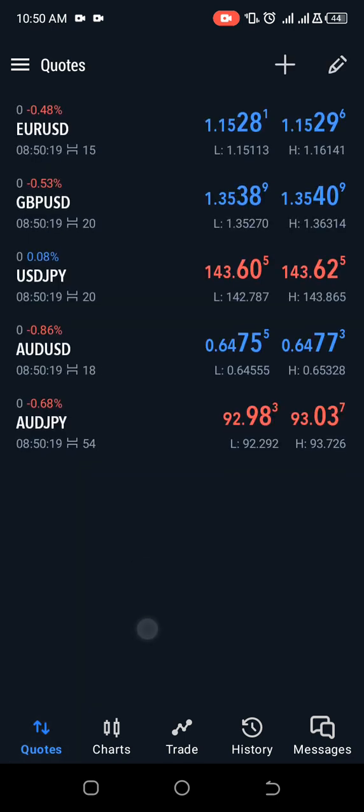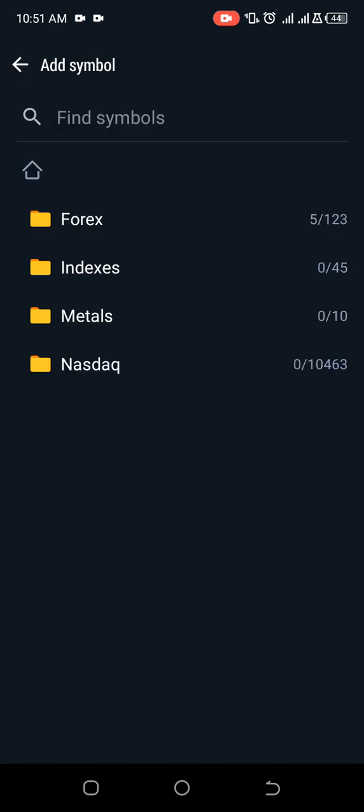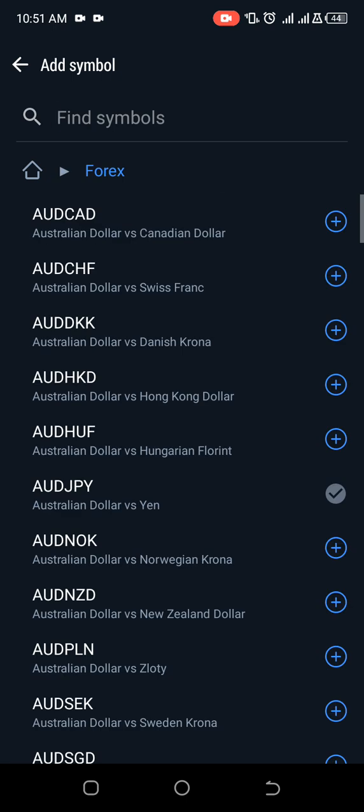Now these are currency pairs. When you come here, that is the quote. They are called quotes. There are plenty of them. When it comes to this plus sign here, then you see that forex. Forex deals with currencies. Okay, forex is foreign exchange. It deals with currencies like AUD, JPY, two currencies. There is the quote currency and the base currency. You understand? They are two currencies together.